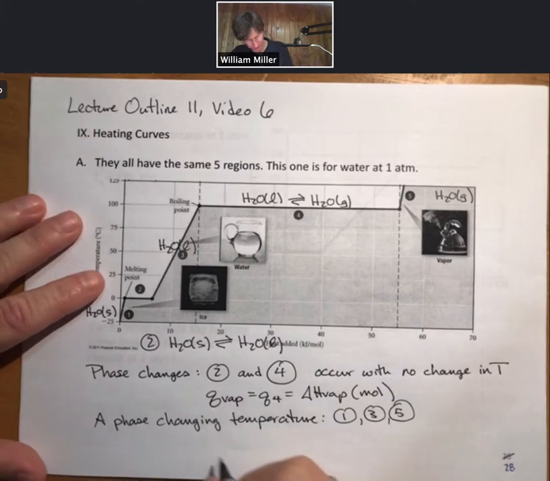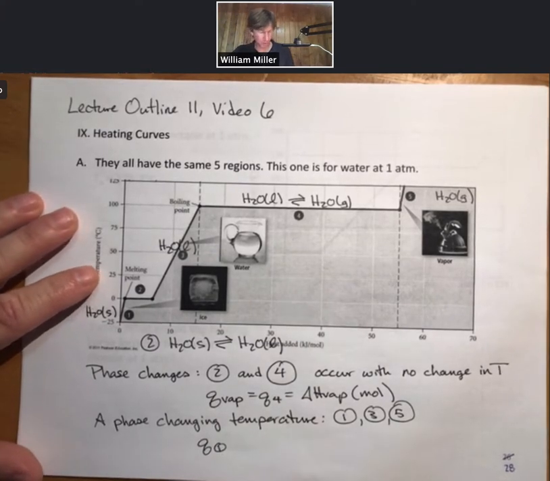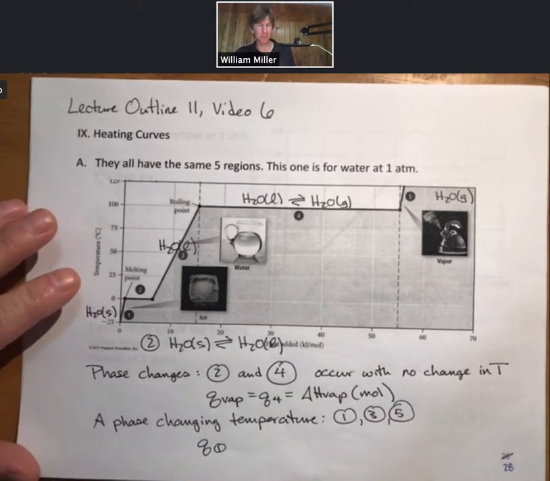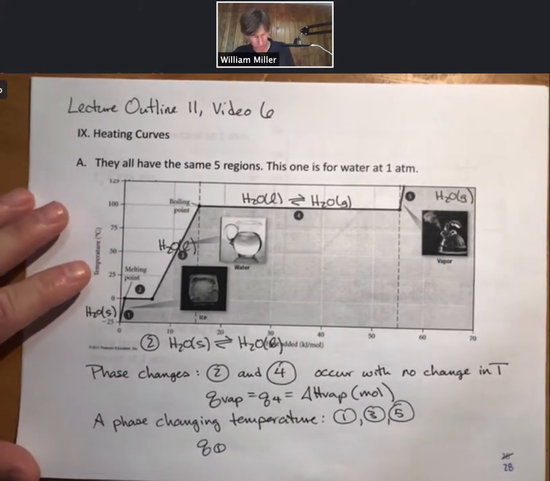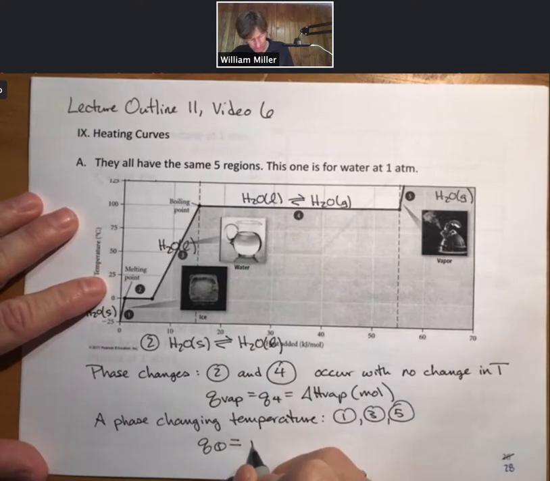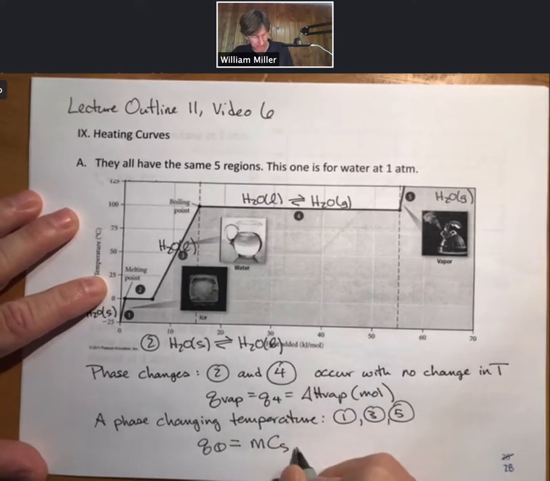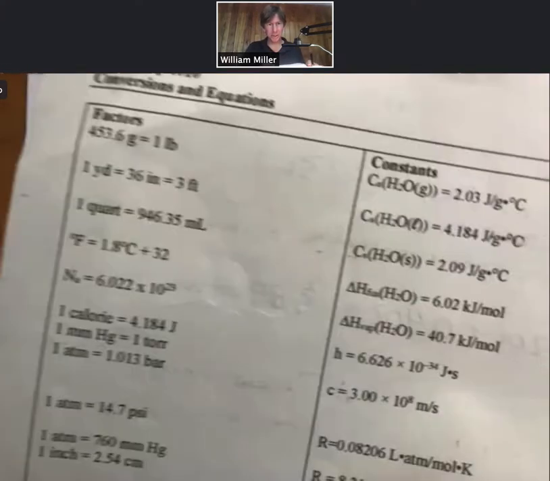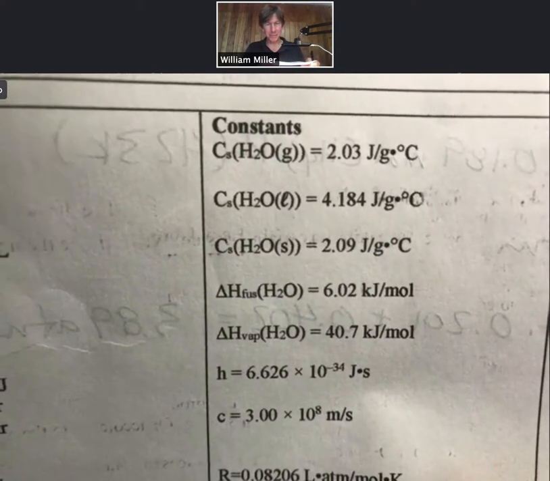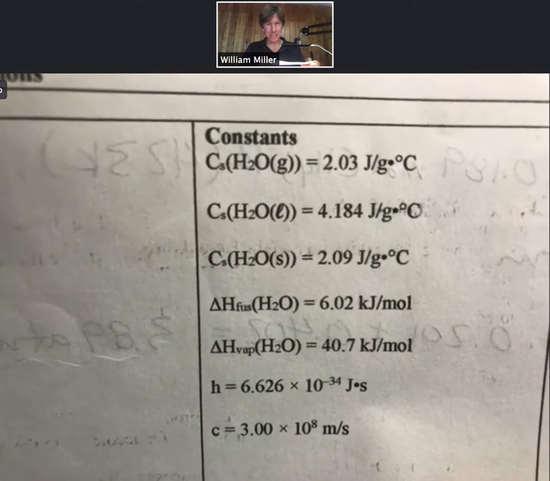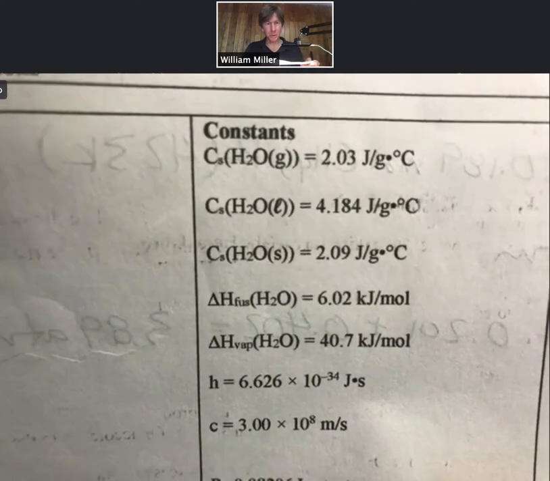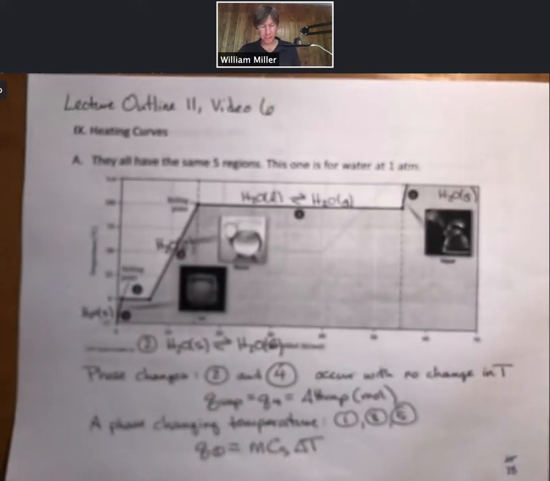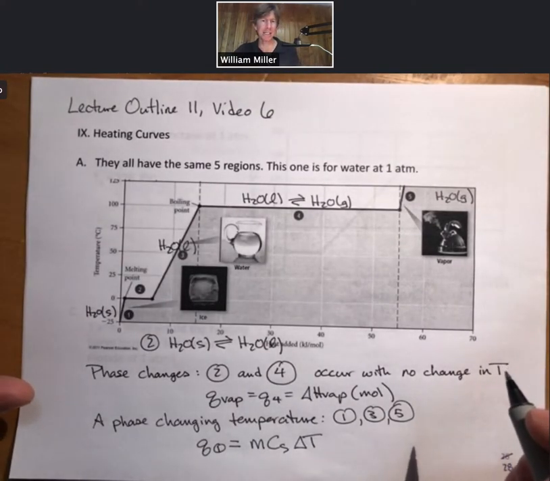If we look at H2O solid, so we can calculate Q. We're using lowercase q because these are energies. I apologize for not mentioning that before. These are going to be energies in joules or kilojoules. We need to know the mass times the specific heat capacity times the temperature change. And for this one, I will point out to you that on your first conversion equation sheet, you've got the specific heat capacity of H2O gas, liquid, and solid given. We've also got delta H fusion, which is the solid to liquid transition, and delta H vaporization for the liquid to gas transition, which we talked about in our last lecture video.